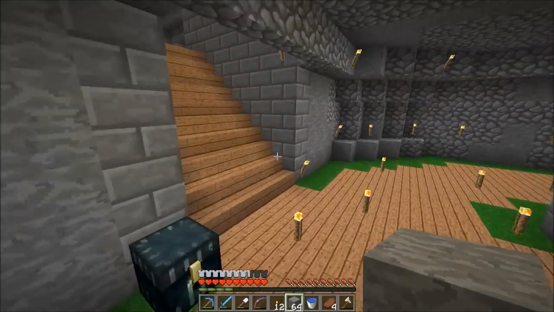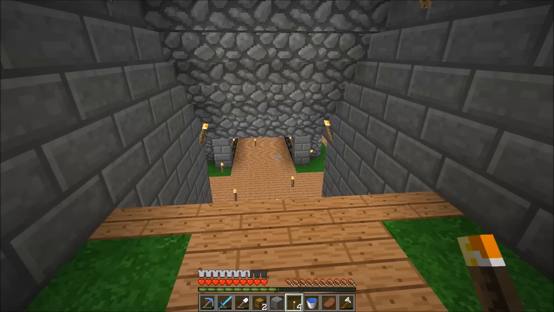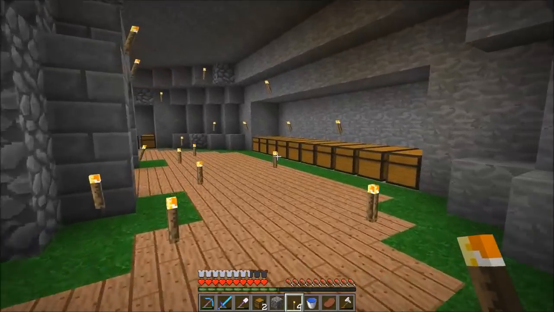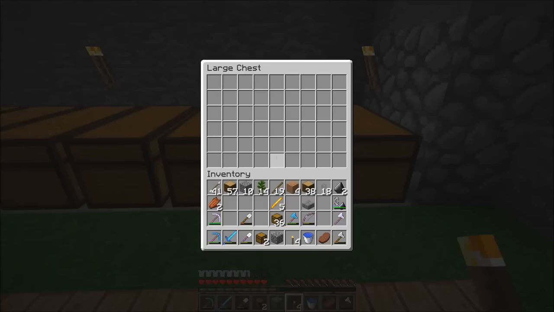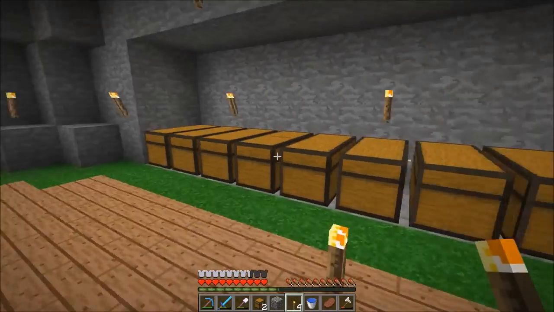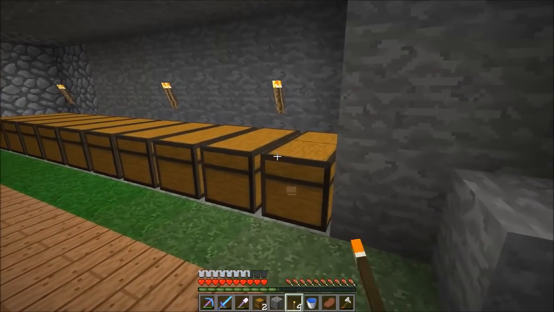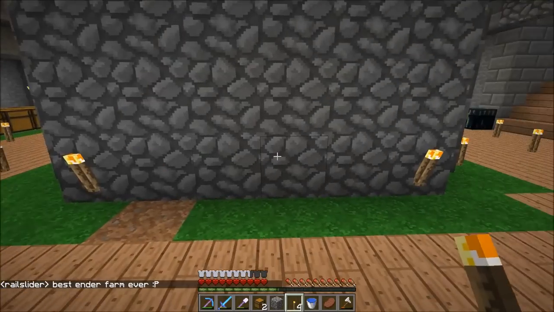Whatever. Alright guys, I'm gonna go chop some trees, and I'll be back. Alright guys, so I went and cut down some trees, cleared this out on all sides. And then it's regular chest, and then a trap chest, regular, trapped, so on and so forth. It's gonna take 180 regular chests to fill this. That's 90 double chests. Everybody's digging the ender farm now.